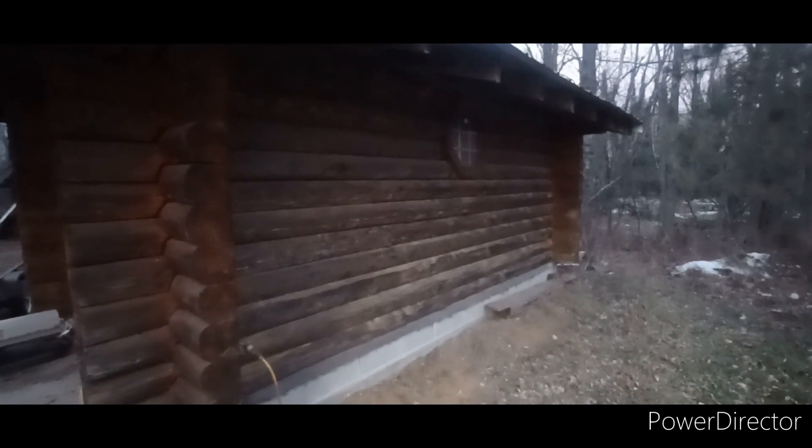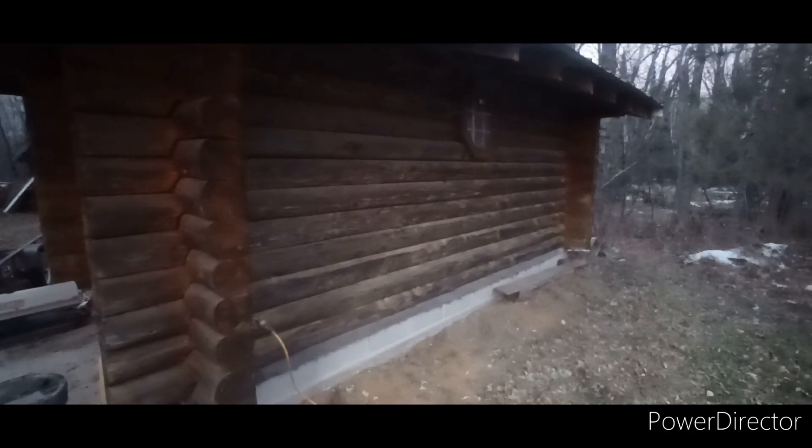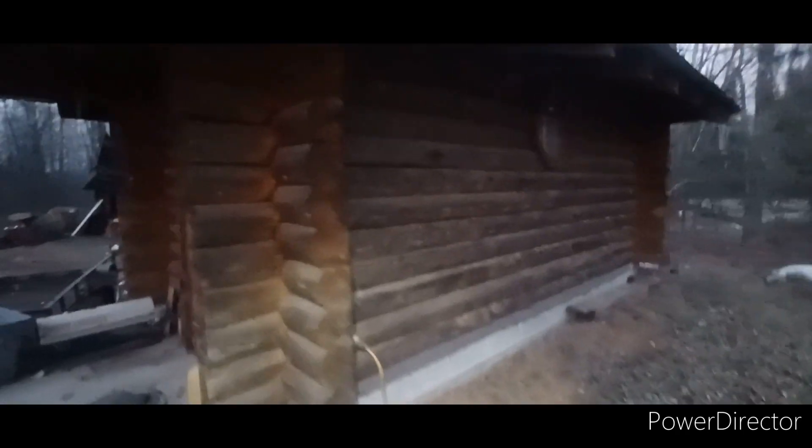This is our finished-style built sauna. We built this one when I was fairly young. We harvested the logs, trucked them back to our place, peeled them, sawed them, and then built this sauna. We have two of these — we'll do a video later on of the other one.